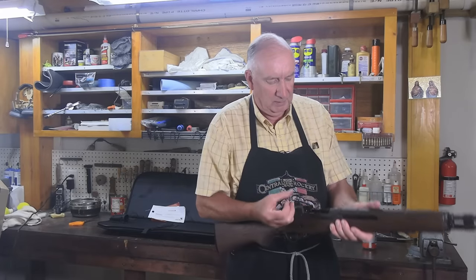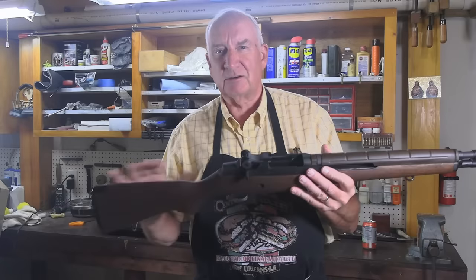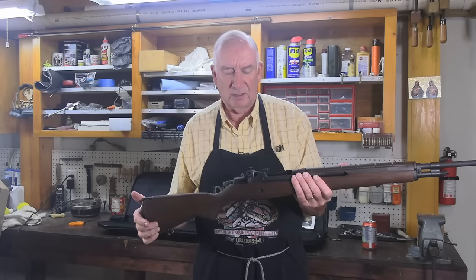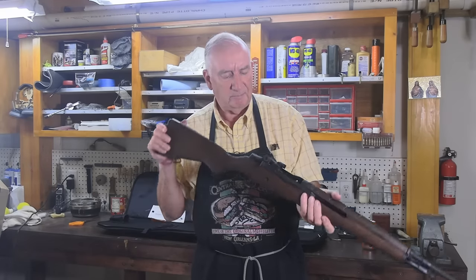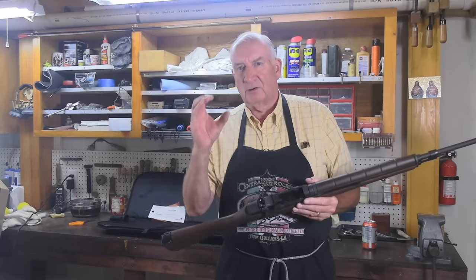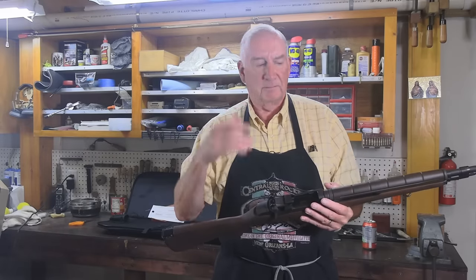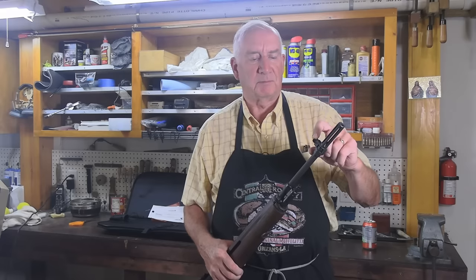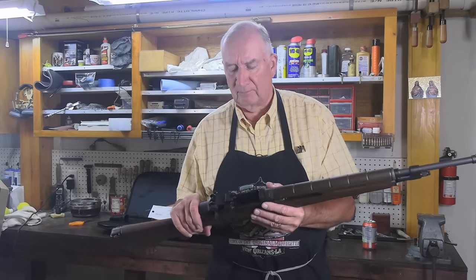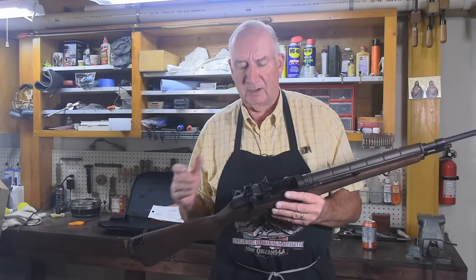The rifle has a fantastic trigger — I was extremely pleased with it. This is a standard model, and I really wanted a standard model because I wanted a standard size aperture, not a target aperture. I wanted better acquisition. A constricting aperture does the same thing as stopping down a camera lens — it increases depth of field. For a target shooter, that means seeing both a sharp front sight and a sharp target simultaneously. That's wonderful in ideal range conditions with a white target and black bullseye.